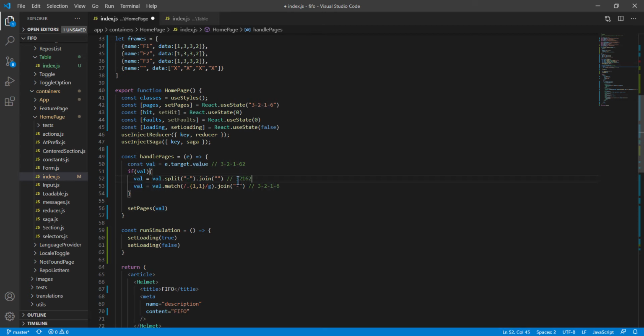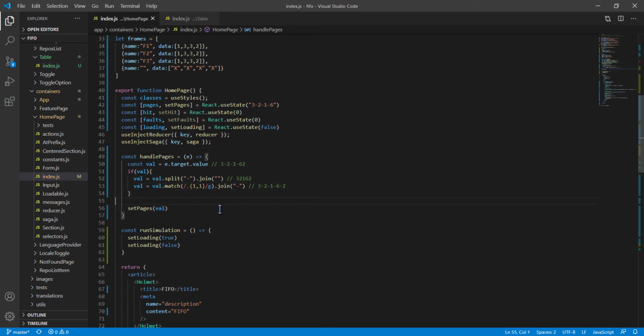It becomes like this, 32162, and then this match, this regex is going to add dashes in between the single digits. Then this is the final output. We took that and then put it here.